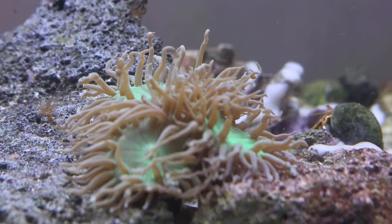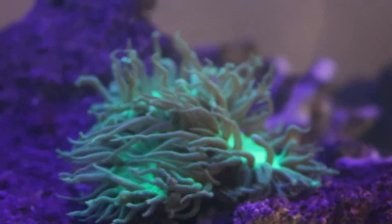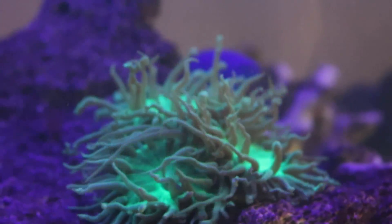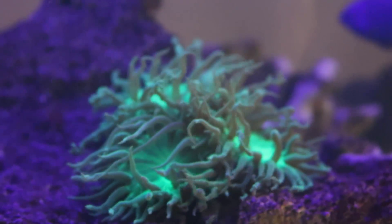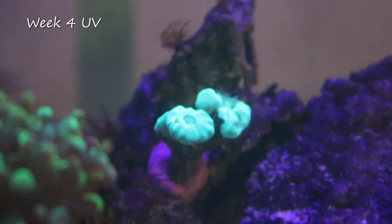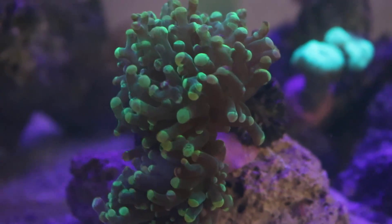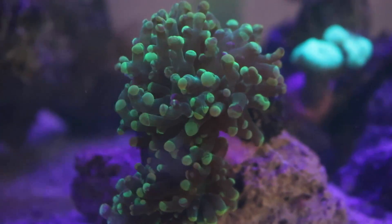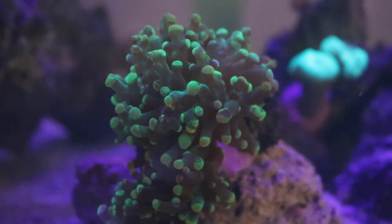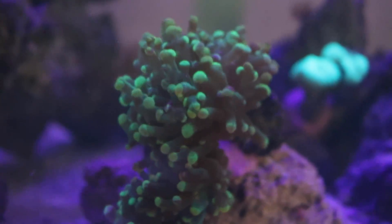After this experiment is over, what I'm going to do is switch over to doing other experiments such as feeding versus not feeding and seeing how that works out. There are now a lot more fish in the system — I think 15 total now, mostly being quarantined in the bottom tank. I did test for nitrates to see if there was any bump in that, and there wasn't, which is kind of cool — it's not readable.